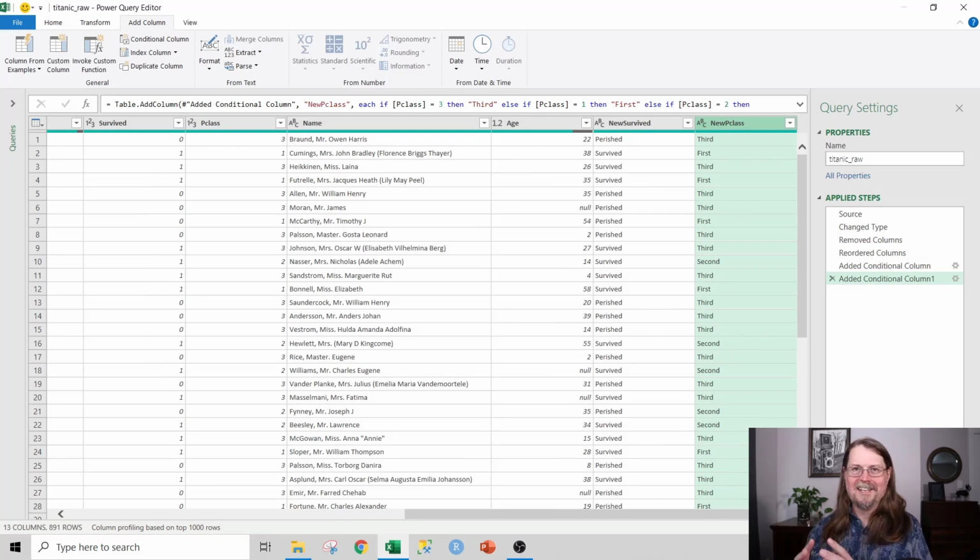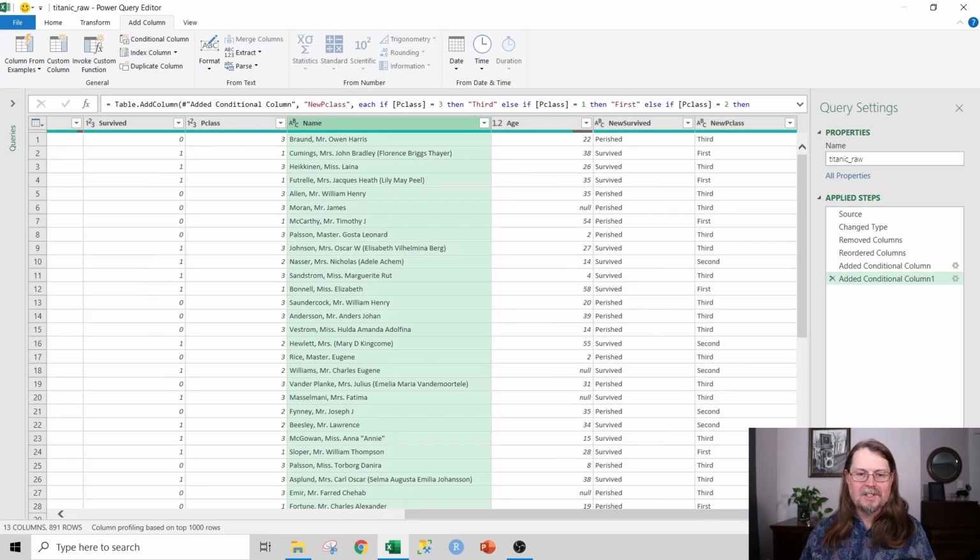But we're going to ratchet things up even more. So next up, let's take a look at the name column. So let's say that you've loaded up the data in Power Query and you got your cup of coffee and you're in front of your computer and you're just soaking it in. You're just seeping in the data here, which is always a good idea, by the way. And what you notice is there is a convention. There is a pattern in the name data in the Titanic data set.